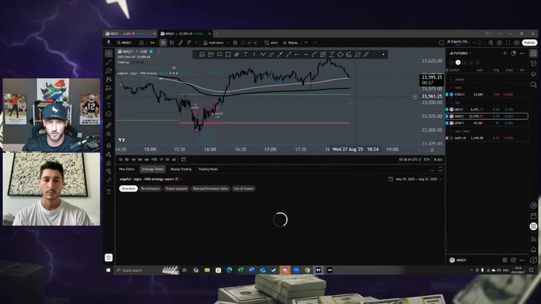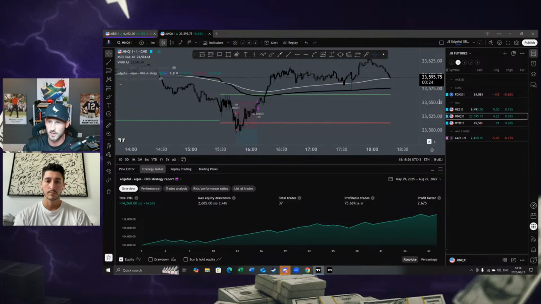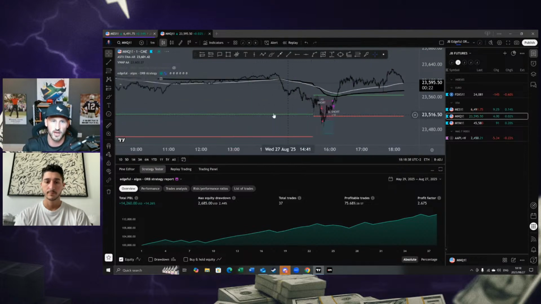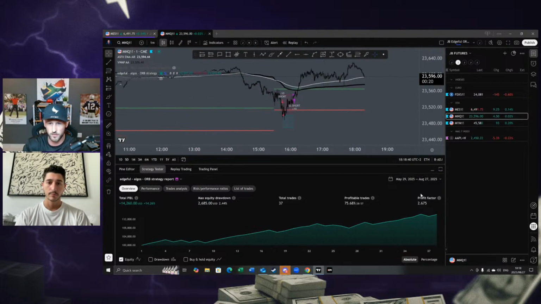And this is on the 1-minute chart. Today, I took a loss on it, as you can see. Yesterday, I actually don't trade on a Tuesday. And then Monday, I had a winner. So this is my NASDAQ one in the last, look at that, 2.6 profit factor. So this is really, really neat.